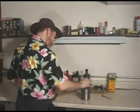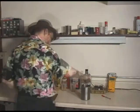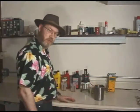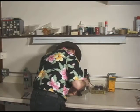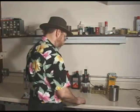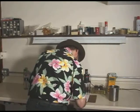I sure hope this turns out to be a myth so I can use this in my car. Well, there's no bubbling or smoking or anything. I have stirred this up well, and it's been sitting here for a few minutes, so let's test it. I'll use the same volume that I had in the individual tests, and we'll see what happens. The mixture reads 0.25. It's substantially the same as the individual tests. Myth busted.